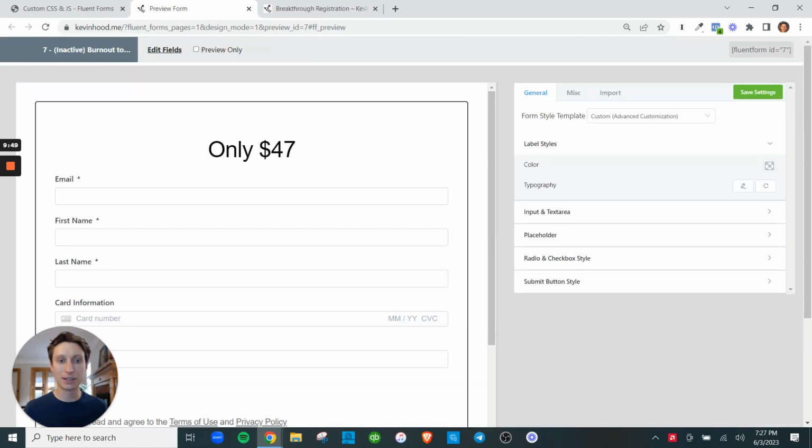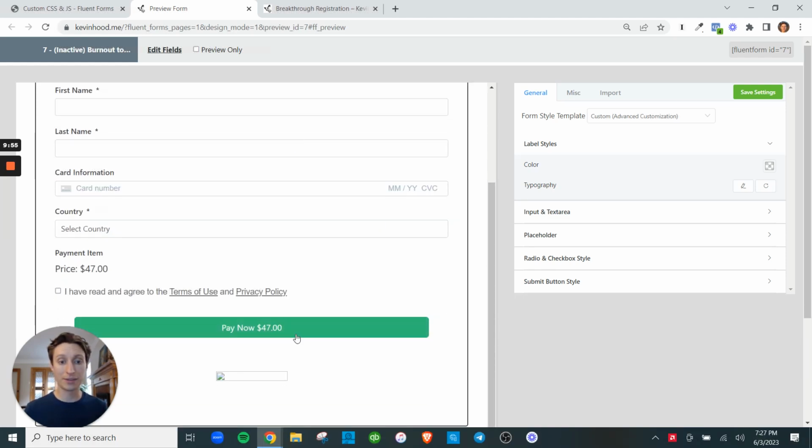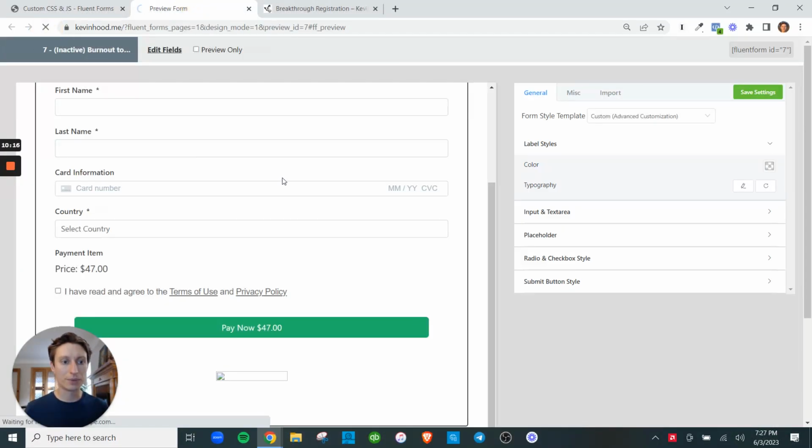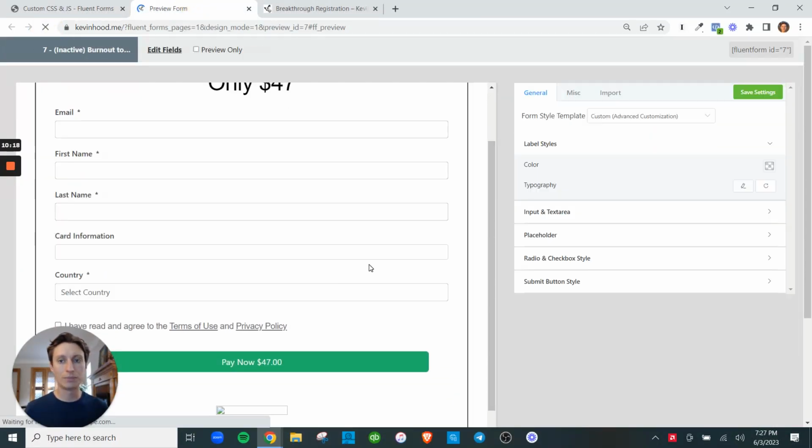And I just think that that's kind of clunky. I didn't like it. You know, I added the price up here. You can add whatever you want up here. I think it's nice to just stick it right in the button. You can see that little piece of code working down there nicely for us. And then I'm going to go back over here and I'm going to make this work again. Save CSS. Refresh it. We can see that it's working again.